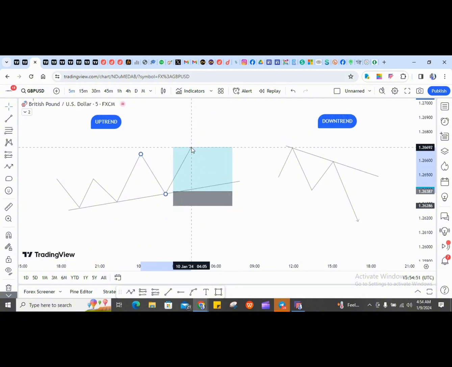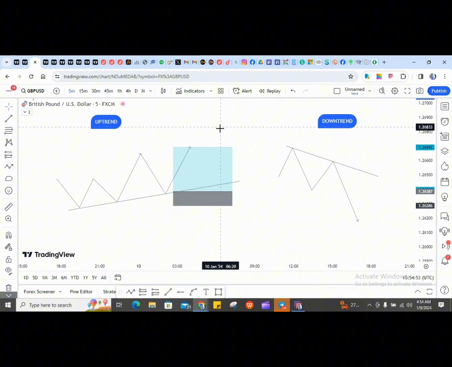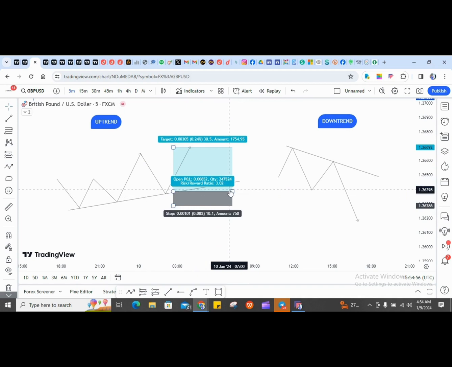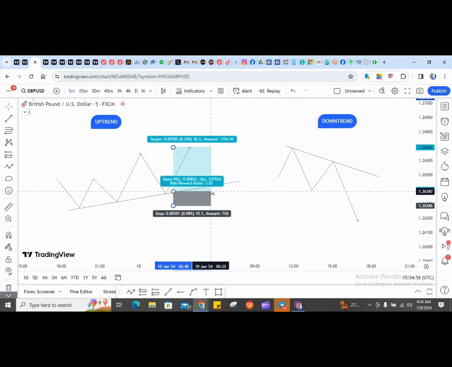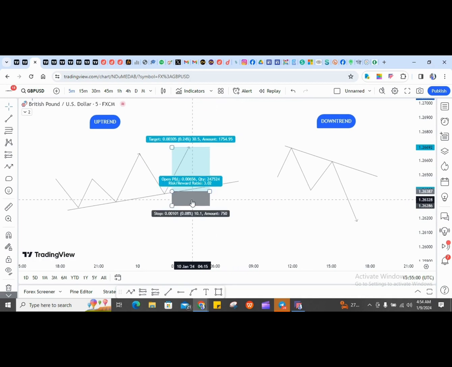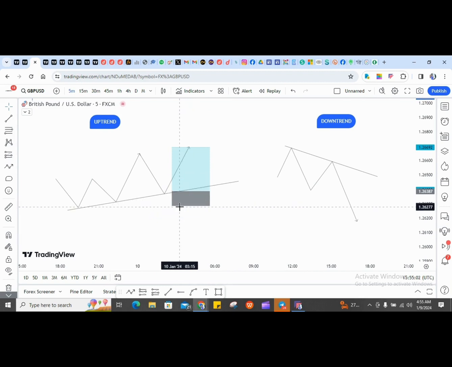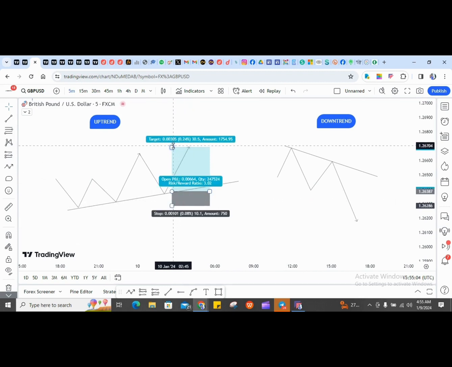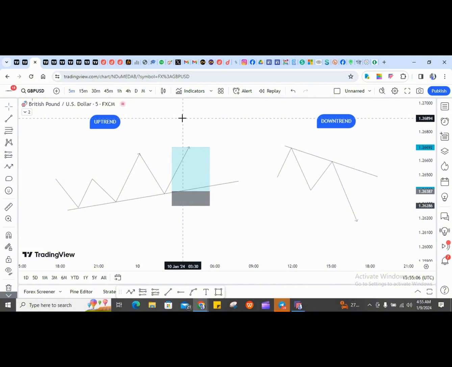So let's say this is where we are looking at 1 to 2 risk to reward, and we enter this trade with like a one lot size. Once we enter this trade with a one lot size, that means we are looking at losing $100 and looking at making $300. Now, not all strategies are 100%. There are times whereby when price comes down here, instead of continuing to go upward, what price will do is come down here and break the trend and continue coming down. All right.